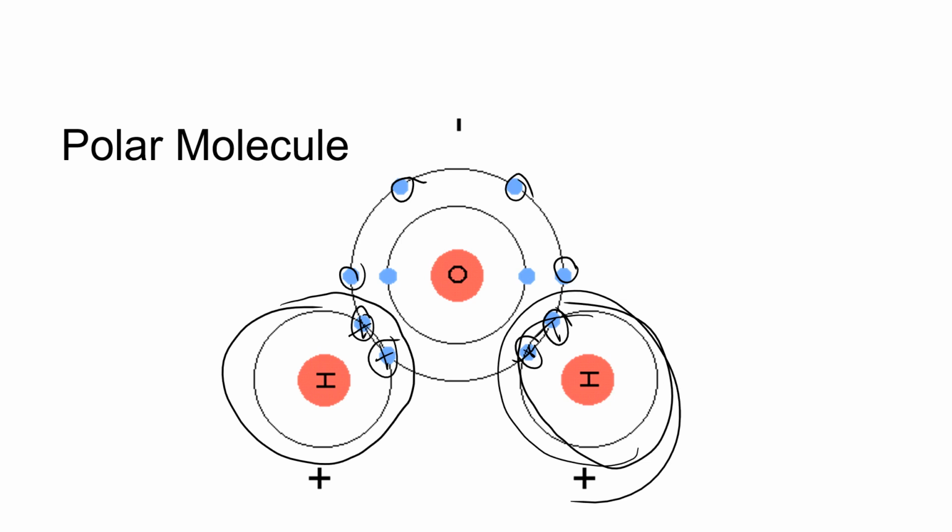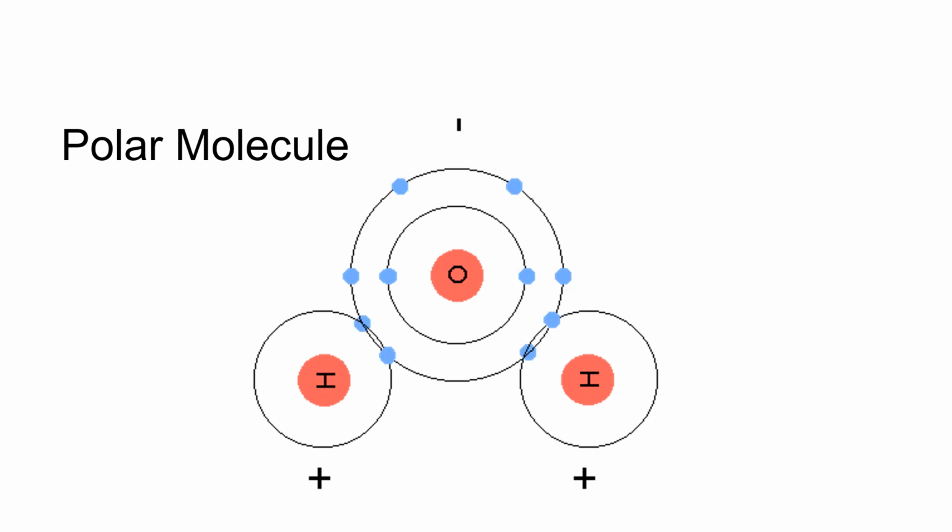Wonderful. We have a water molecule that has now been made through covalent bonds. But the question is, why is the water molecule polar? So let's talk about that now. Ultimately, the reason that this molecule of water is polar is mostly due to the oxygen atom.